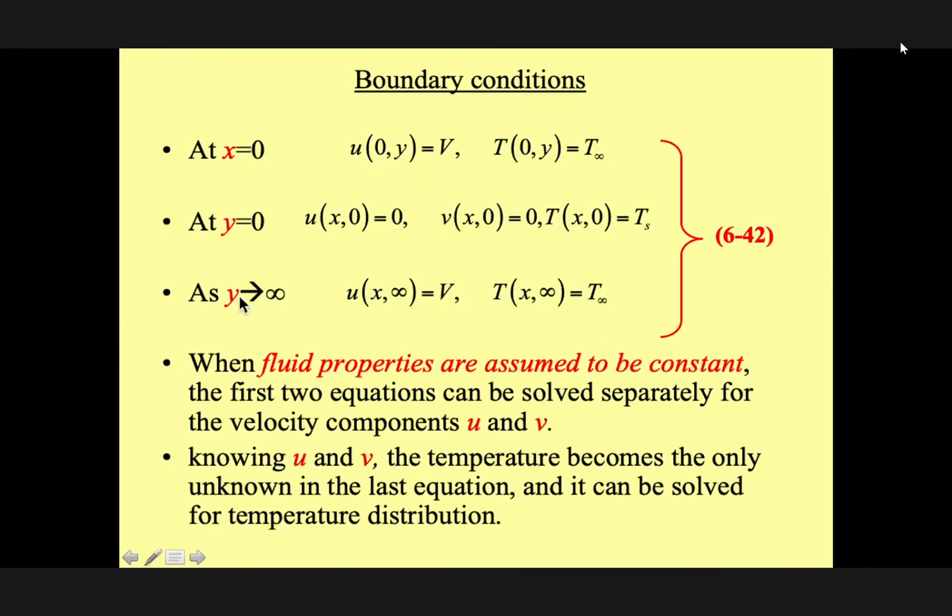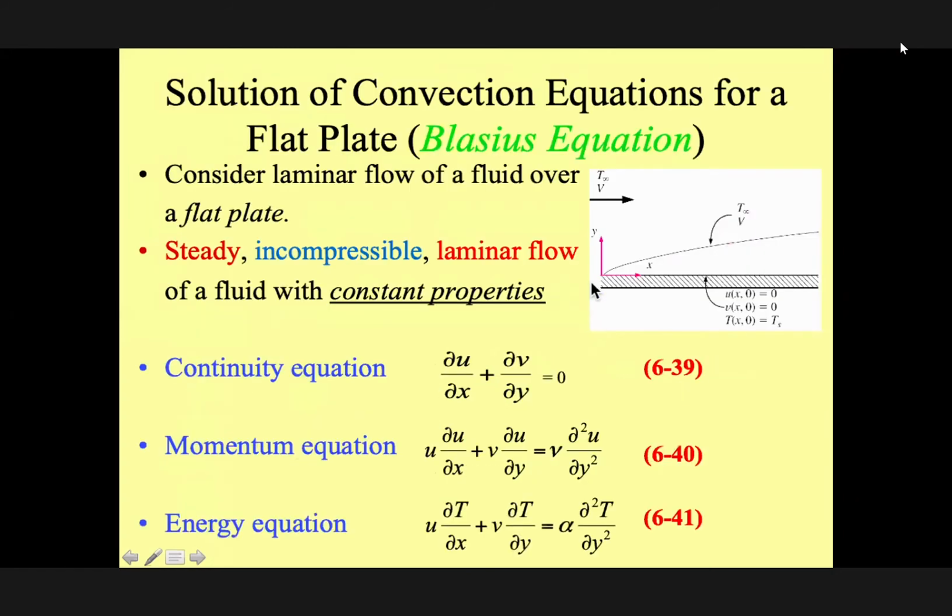And then we come here to y equals infinity. It means above the dimension, past the boundary layer, the velocity remains constant and the temperature is constant. Again, if you would like to understand it, above here, this is my boundary layer. Therefore, above here, the velocity remains intact and the temperature is not changed, T infinity, okay? That's the meaning here. The question is that the thickness of the boundary layer increases slowly. We have to find a way to calculate this thickness as a function of x, okay?